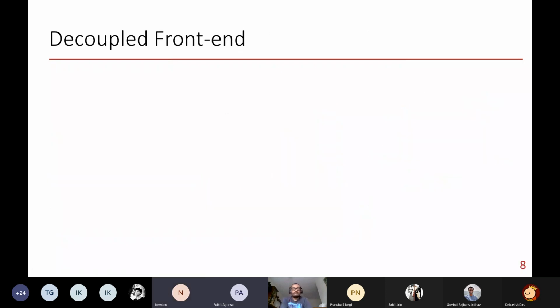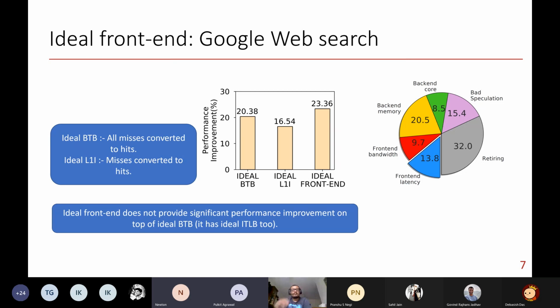One thing that I want to highlight before, sorry, just to interrupt you again. In the previous slide, I was curious to know how you identify the performance improvement just based on an ideal BTB. Do you keep the entire system other than that ideal and just compare an ideal and a practical BTB, or how are these experiments carried out in general?